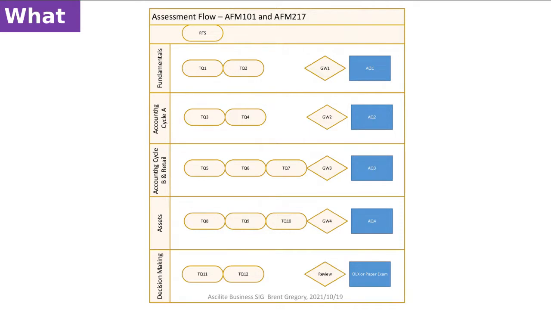There were 4 assessable quizzes worth 10 marks each, and 12 tutorial quizzes where the best 10 marks counted, and they were worth a total of 10 marks. So they were 1 mark each. And they fitted, you can see, into 5 areas across the unit. So this slide provides the basic schematic for the overall assessment flow.